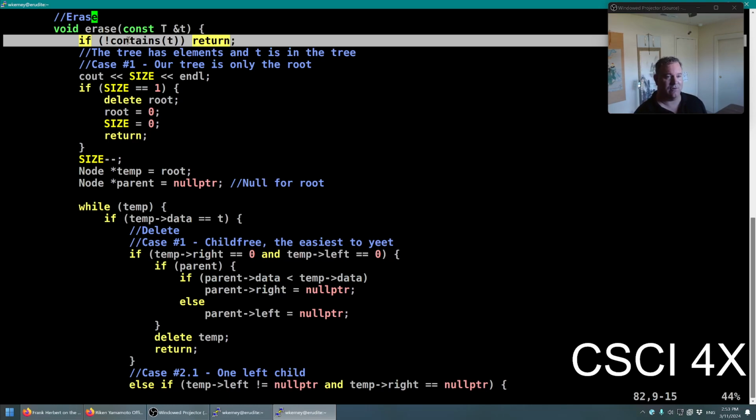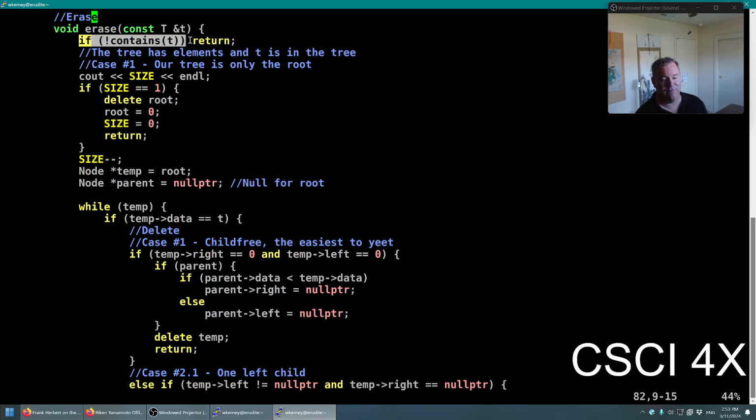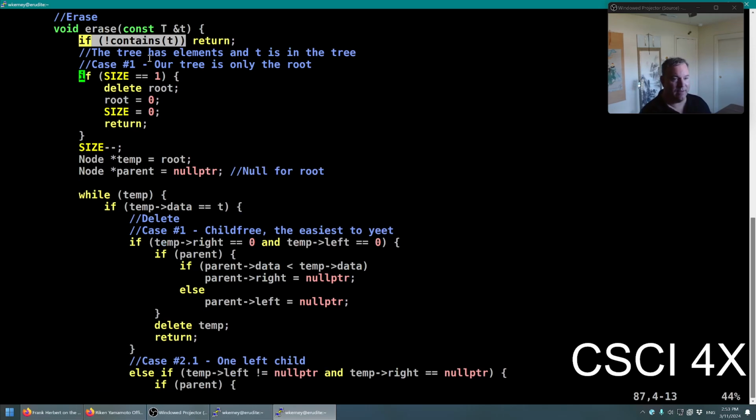So the first thing I do is I just say, hey, if you're telling me to delete the number 50, I first check to see if 50 is in there. If it does not contain 50, return. We don't have to do anything. Is it inefficient? Sure, we're probably doing twice the work we're supposed to, but it just makes all of my cases a little bit simpler down below. Okay. I don't need to echo size.